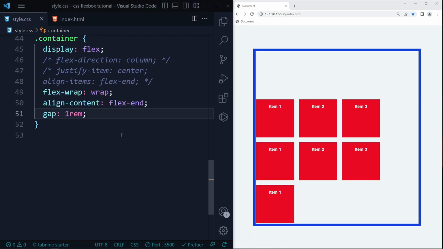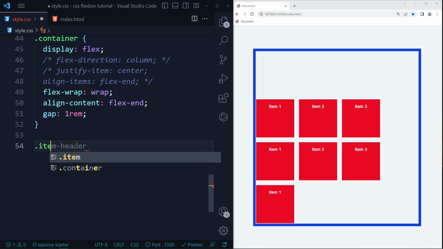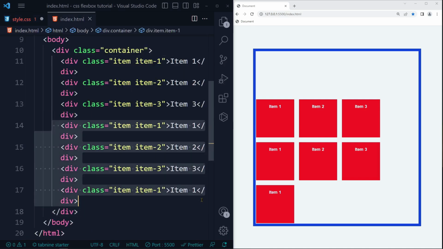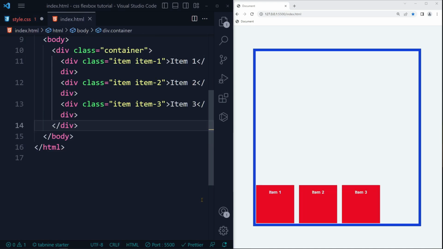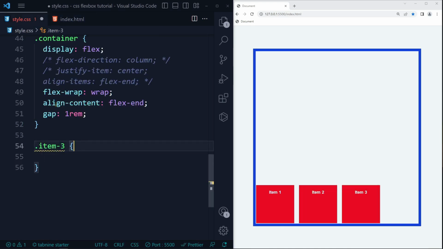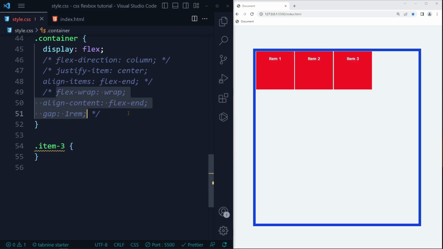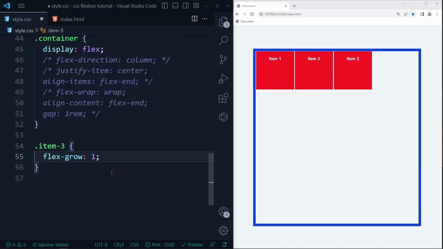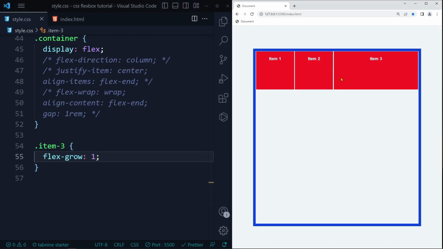In Flexbox there is children property. For example, I would like to give style to children, item 3. Let's just remove some boxes from here. Let's remove everything and see, now 3. And here I'm just trying to comment out and see. For example, I'm going to add flex grow, let's say 1. If I add 1 and save, as you can see, it is growing the extra space. It will take all extra width.